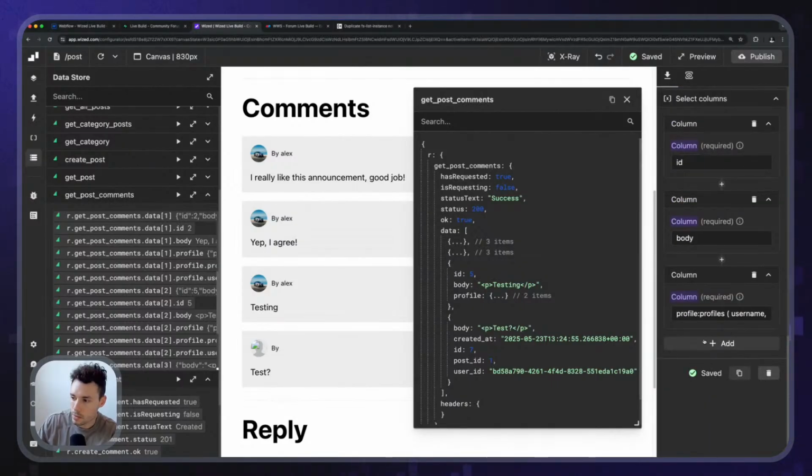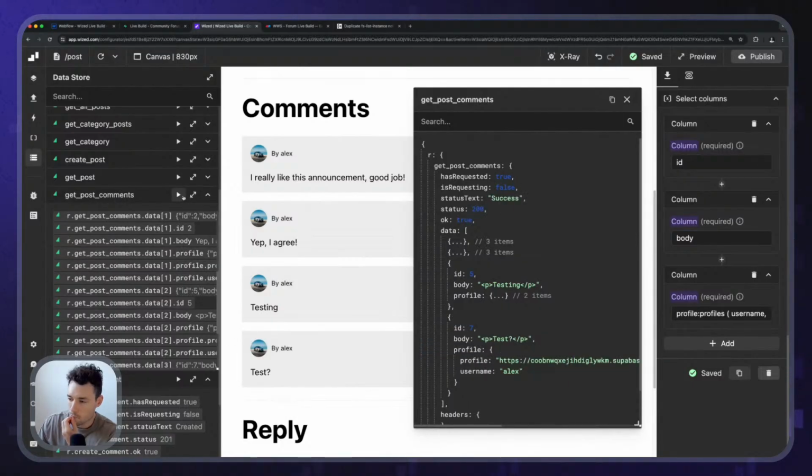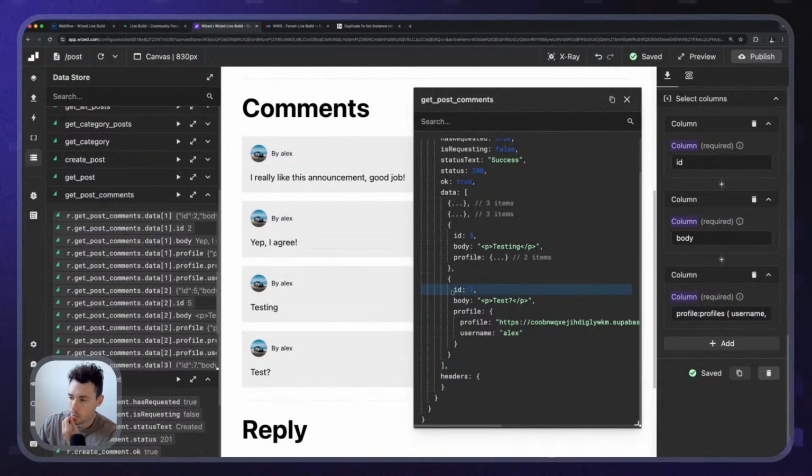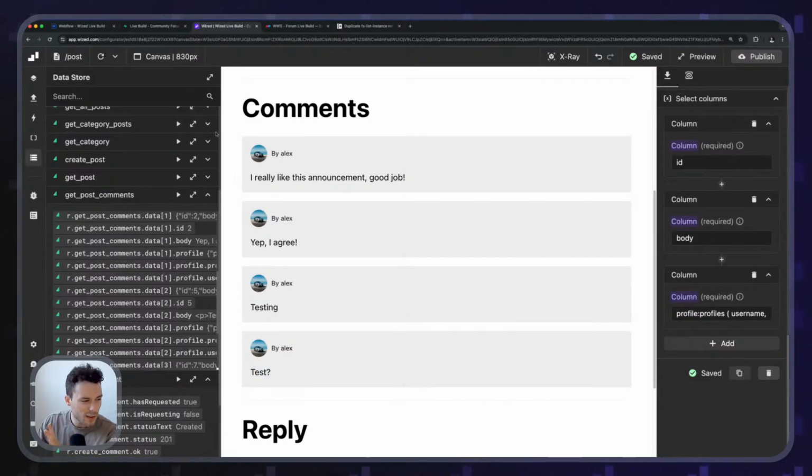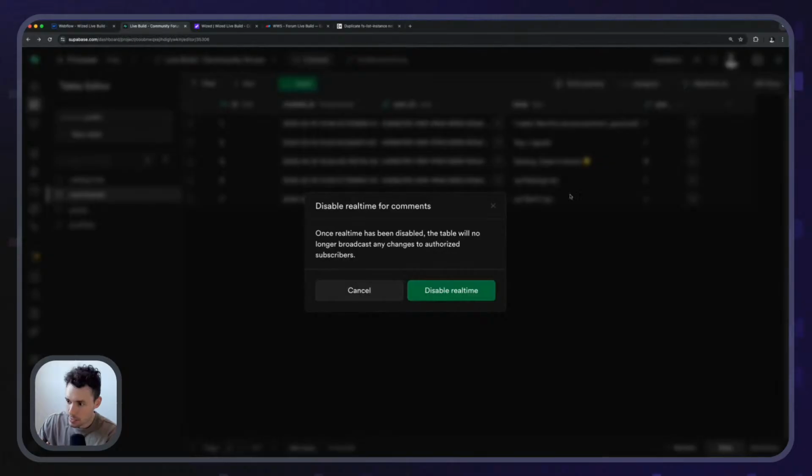Profiles. This looks like a Supabase bug. Yeah, so with a normal request, this happens, but when it's not a normal request, it is not returning the data properly. So to avoid any weird issues from Supabase, what I'm going to do is just go for the safe option, and that's to disable real time.